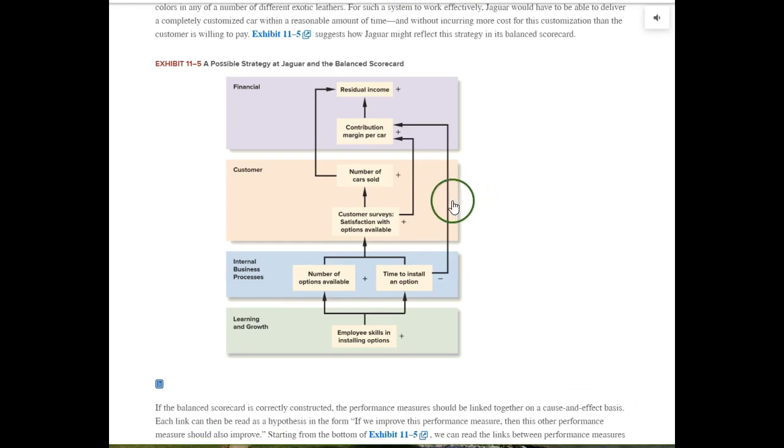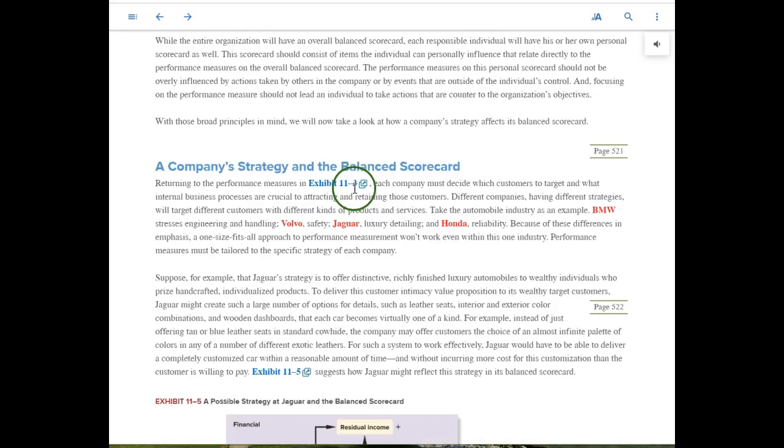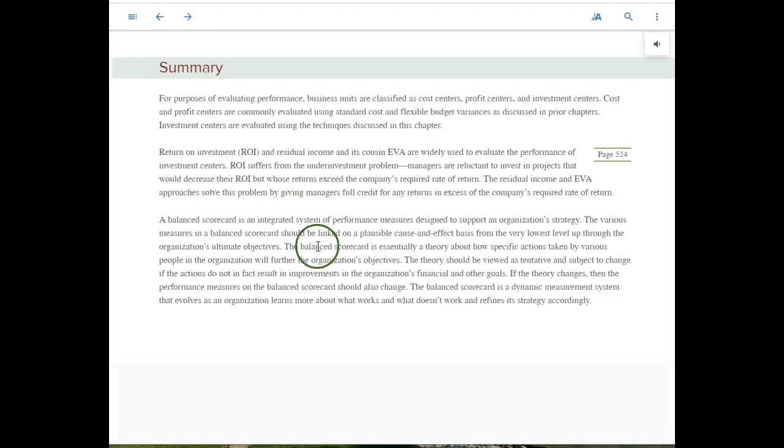Read these paragraphs yourself. Has good information in them. And then we're at the end of the chapter. So again, we are looking at how to evaluate performance. We start out with cost centers, profit centers, and then investment centers. We looked at investment centers a lot closer, and we evaluated them based on return on investment and residual income. Then we talked about some efficiency as to time, manufacturing cycle time, and so forth, and then discussed the balanced scorecard. So again, go back and read the chapter in detail, and good luck with your studies.